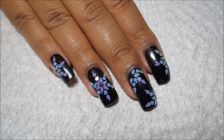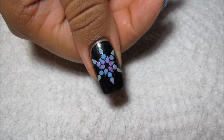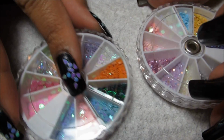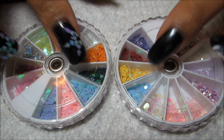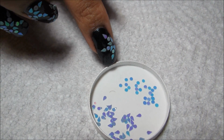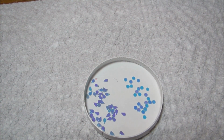And I wanted to do something a little different, so the snowflakes that I created on my nails are with little sequins almost, although you couldn't sew them on since they don't have any holes. I have way more nail art stuff than I ever use, and for this I decided to use these little teardrop shaped ones and these little round ones, and it was convenient since I had them both in the same color. Just to make it a little bit easier to work with, I cut out the bottom of a paper cup and dumped some out so that they're just laying flat and easier to pick up.